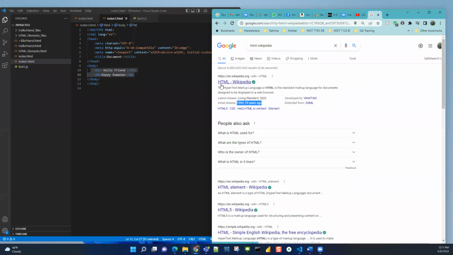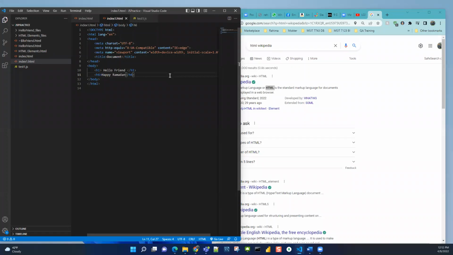So HTML is a very simple programming language. This is why some people do not agree to call it a programming language, right? Since it can be developed even with MS Word, as we just saw. It is as simple as that. People even do not agree that it is a programming language, but it is a programming language. Nowadays there are other programming languages, so many of them.